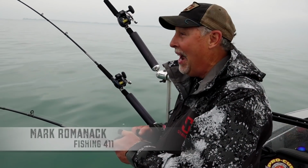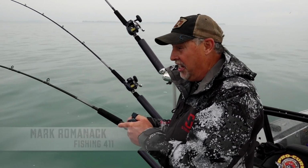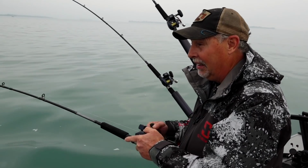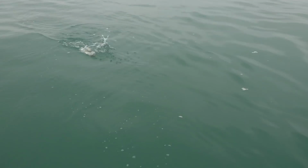Well, Jake has been vacuuming, I mean literally vacuuming up fish on his side of the boat. I finally got one to stick here, and I've already got the board off and already got the snap weight off. And all I got to do now is just put a landing net on this fish. But oh, it's a nice fish too.